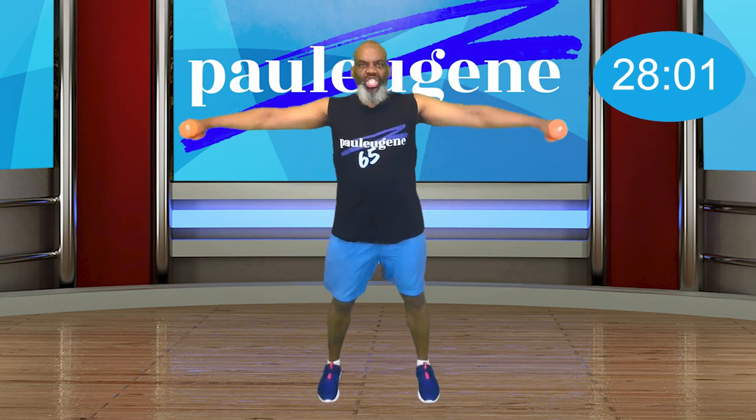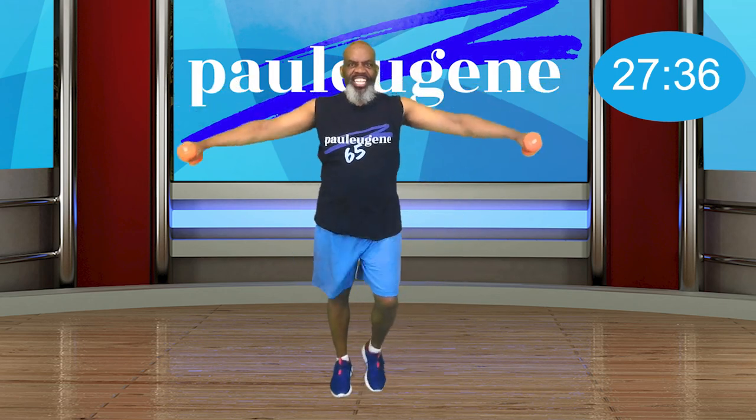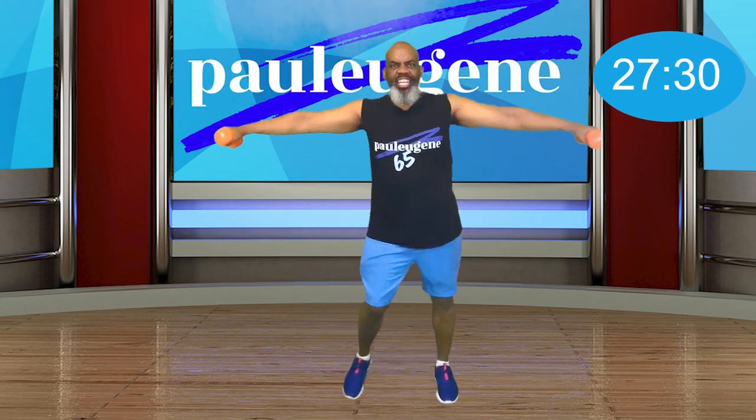Engaging our core, holding that core tight, squeezing the butt up. Oh yeah. Working shoulders. We got some upper and lower body activity going on. Lift and down. Oh yeah, I love it. 65 and still pushing it. Oh yeah, give me four. Yes, three. Yes, two. Yes, and one. And keep the march right here.